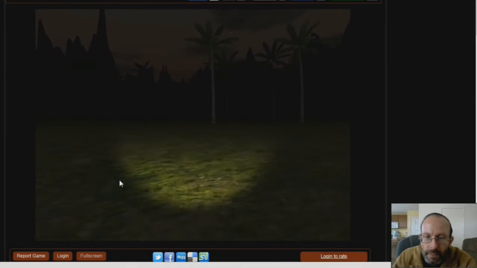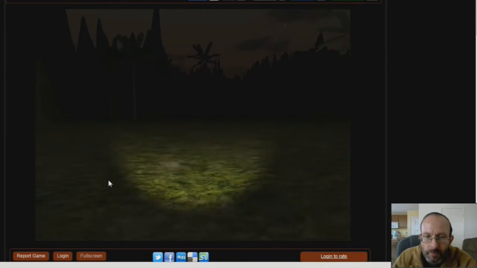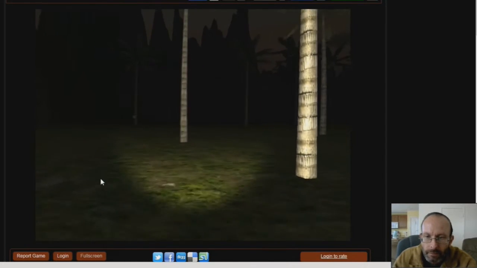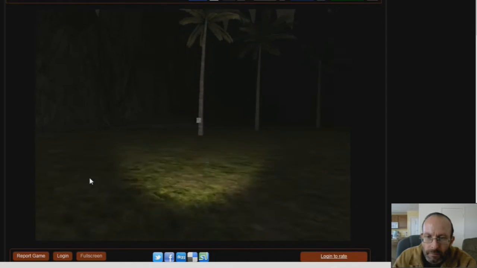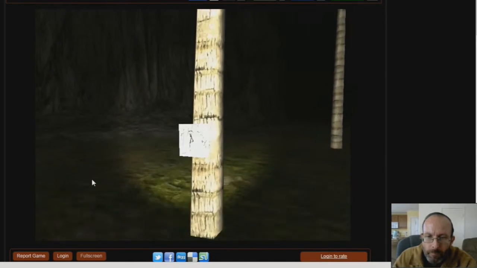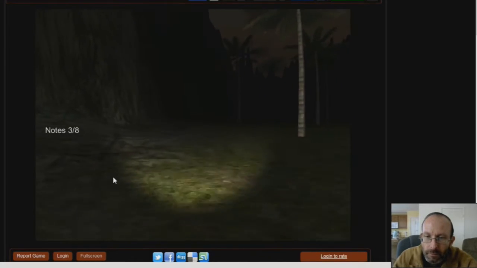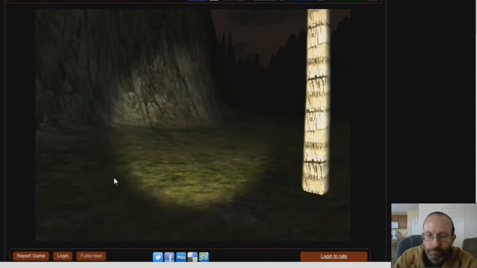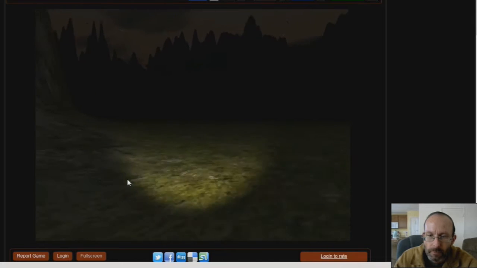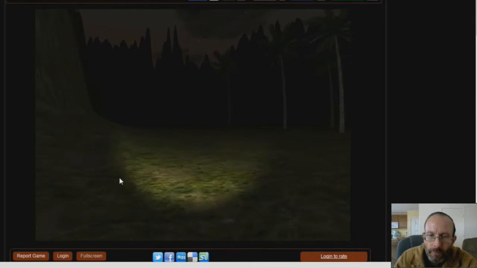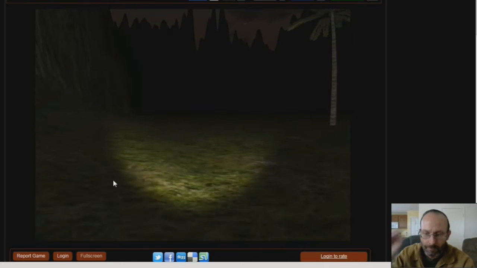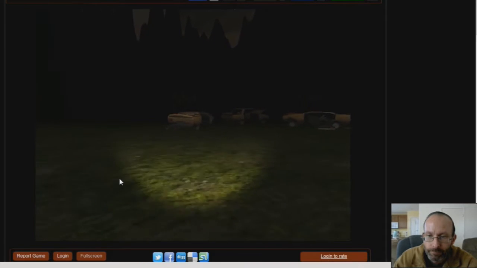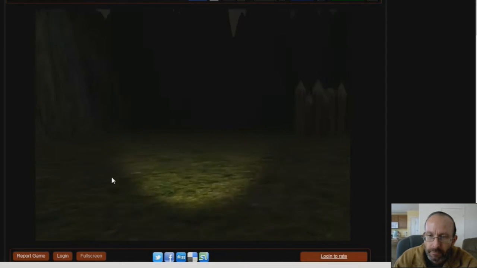But let's see if we can get all 8 pages first, and then I'll head back to camp and see what happens. If not, I'll wander around for a little longer, but that's kind of silly. You collect all 8 pages and go back to camp, and that should end the game, because if I get them all and there's no ending, I'm going to be mad. I never get all the pages on these Slender Man games. I get 2 or 3 usually, and then I get caught. Sometimes I might get 7 pages, but usually I don't get that many.